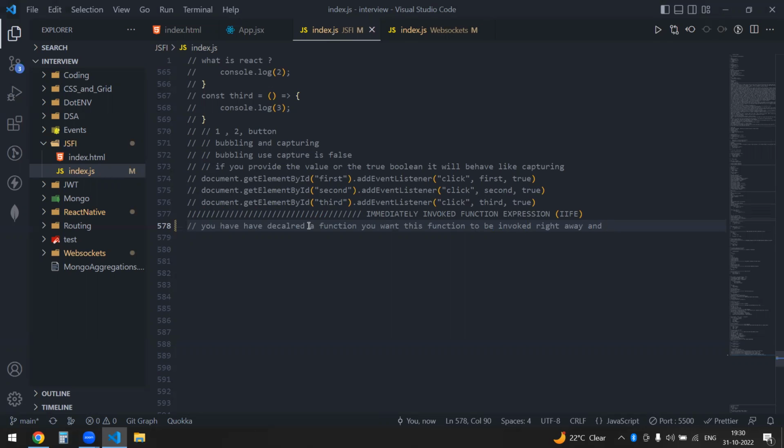I mean, you don't want to basically pollute your call stack, and you just want your function to just invoke right away, and then it will just be popped out from the stack, I mean, within seconds, right? So in those cases, you can use IIFE.